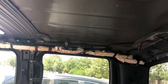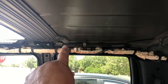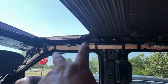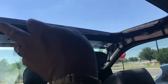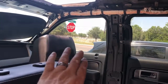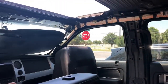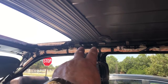And then there's 2 8mm screws, one that goes right there and one right in front of it, on each side, and then there's 2 up front that go right there and right there on each side, and then there's 3 up front, 1, 2, and 3. You take all those 8mm first. Then you take the passenger seat, fold it and move it forward as much as you can. You bring the back seat down as much as you can, and then there's 2 13mm screws on each side. You can see those right there.